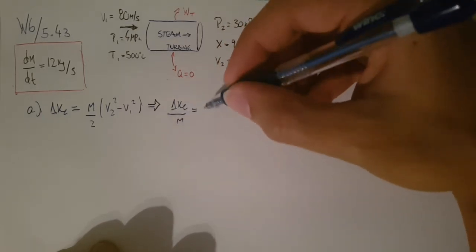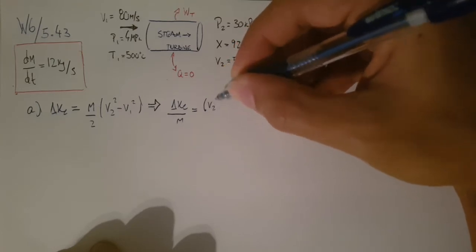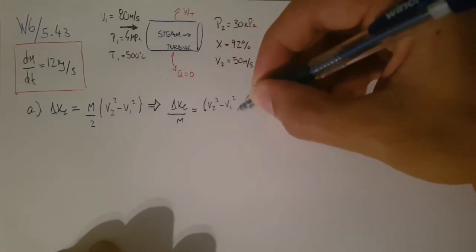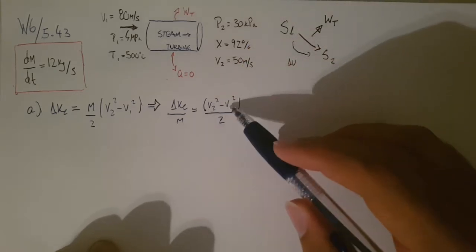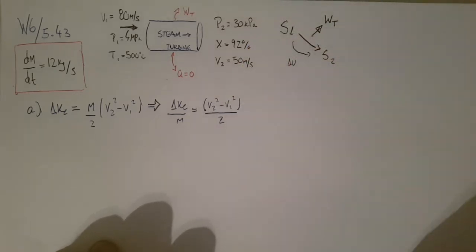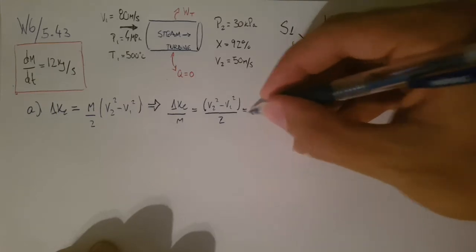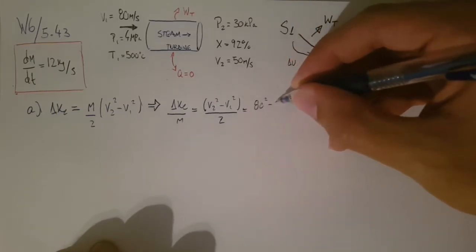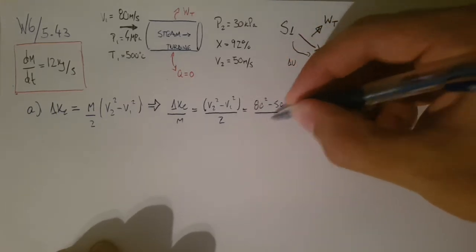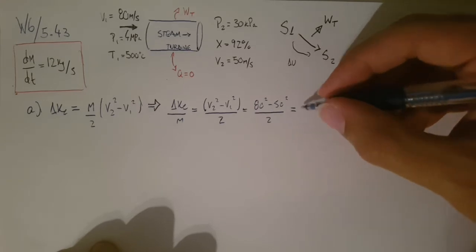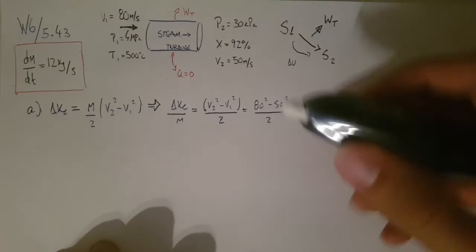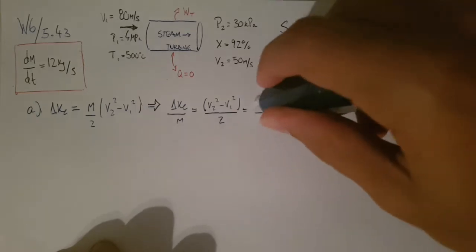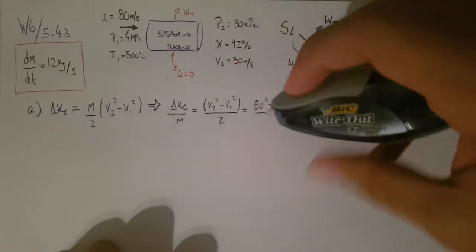This equation I can transform into change in kinetic energy divided by mass, which is to say kilojoules per kilogram now, instead of just what we had before, is going to be V2 squared minus V1 squared over 2. If these guys are in meters per second, then my answer is going to be in joules, right? So we have everything we need. It's going to be 80 squared minus 50 squared, divided by 2. Oh sorry, actually, let me rephrase that because our end velocity is 50. So I just inverted them.